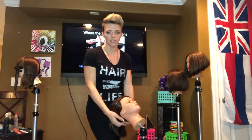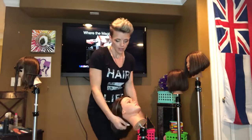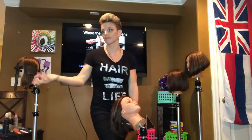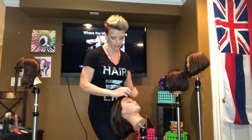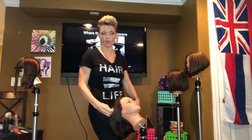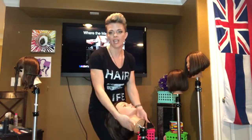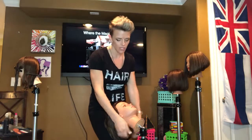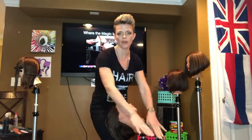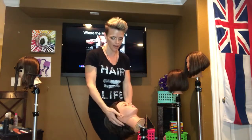One of the first things is we always want to make sure our guest is draped properly. All right, so if we're doing a color, how are they going to be draped? Right, double draped. If they're just getting a wash shampoo, they're just going to be draped like what? A single drape, right. So I have a nice towel behind her neck, comfortable. She's draped properly. We keep that drape over the back of the chair so any water that could possibly get out doesn't drain right down into the chair, all right?